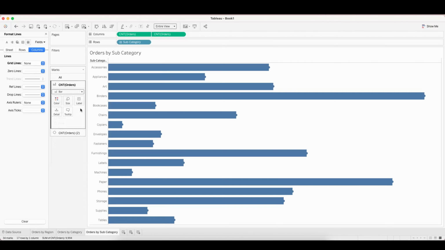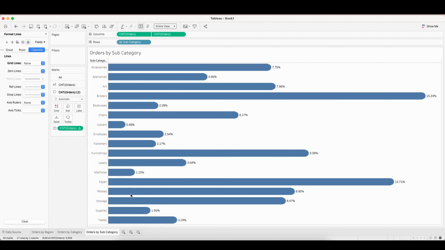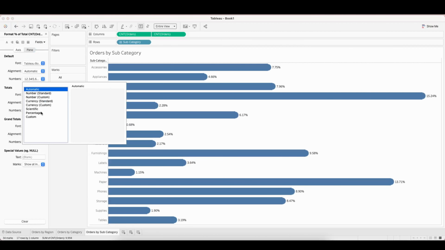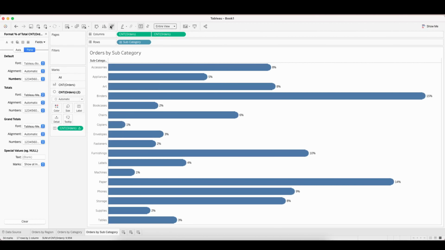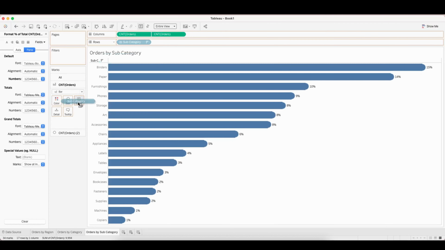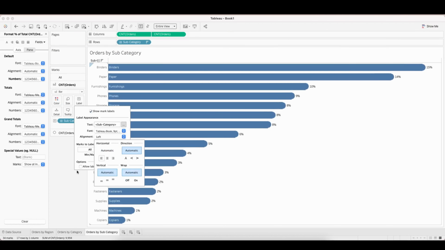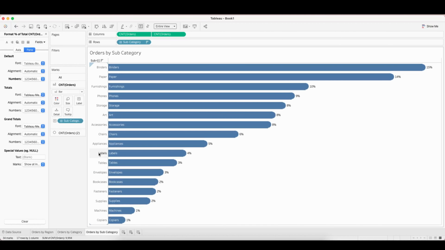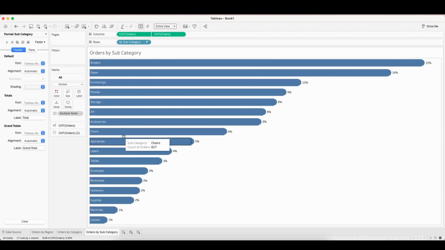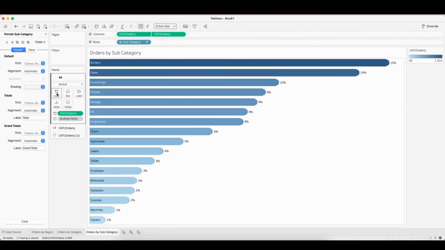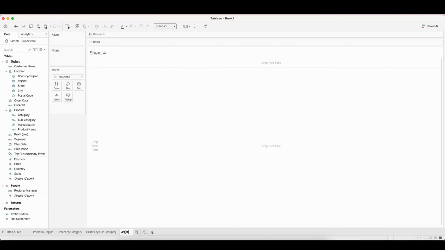From the first marks card, we'll change it to a bar chart, and for the second, we'll resize it to make it look like a curved end for the bar. We'll add any labels that are required, hide the extra percentage numbers, sort it in descending order and align the label to left. On the first marks card, hide the header and add count of orders to colors to give it a little bit of gradient. With this, we created our third sheet.